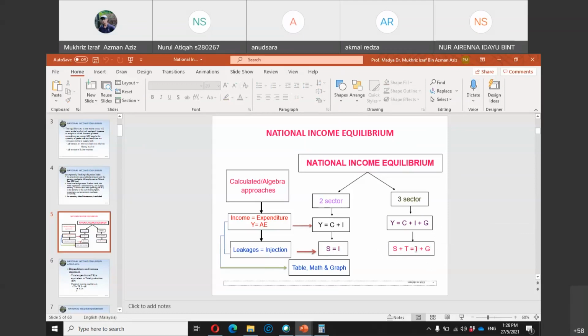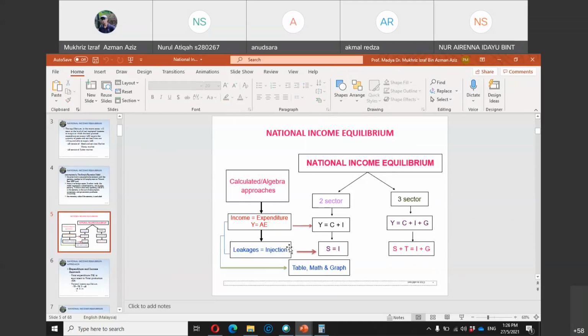So you can see the difference from the two sector, S equals I. S and I are still here, but then they are matched by T and G, tax and government expenditure. Remember, government gets their money from tax. The tax money that the government collects, they will spend on the public: build roads, buildings, and pay salaries to the workers. So G, the partner will be tax. I, the partner, is saving, because money from saving is used for investment. So that is the idea of equilibrium, two sector versus three sector economy.